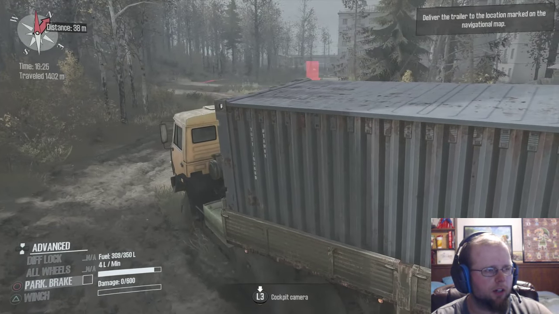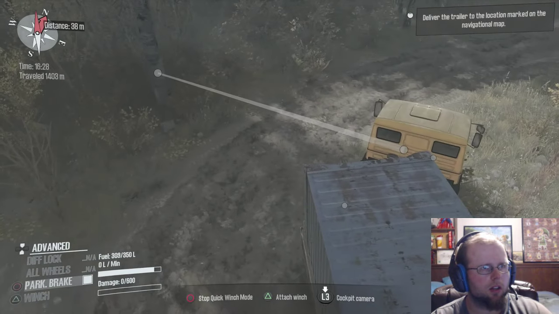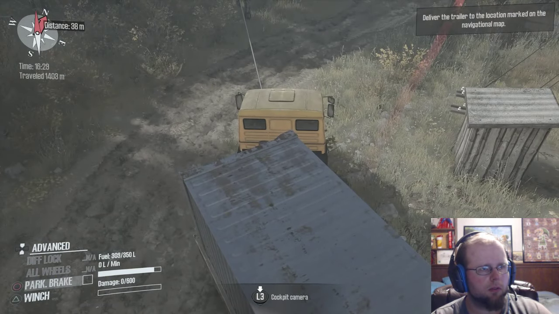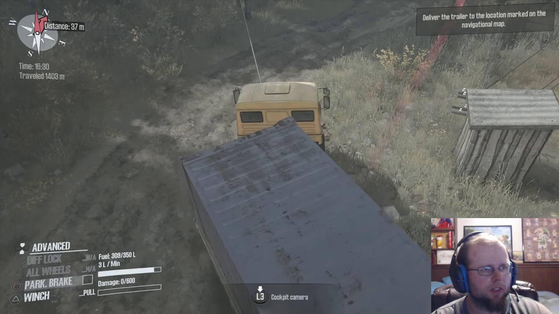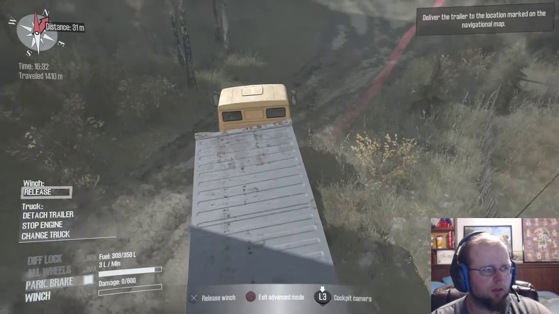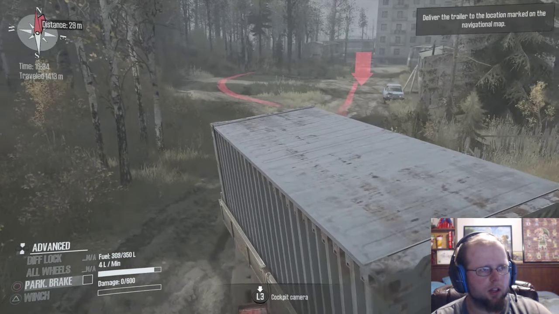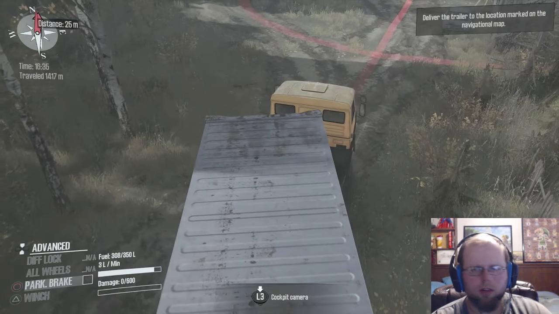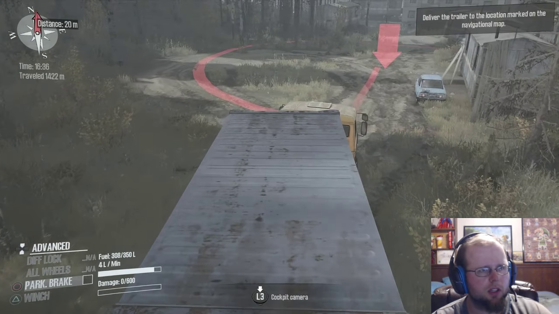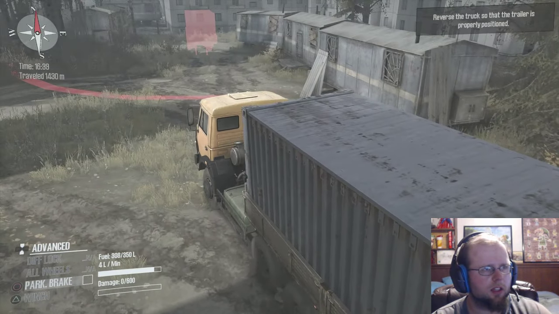Here's our finish point right here. Come on. Okay, there we go. Pull it. There we go. Okay. Release that. We're good. We just need to get in that circle, and we are done with this challenge. I think we'll just play some sandbox mode after this. Assuming this is the end.